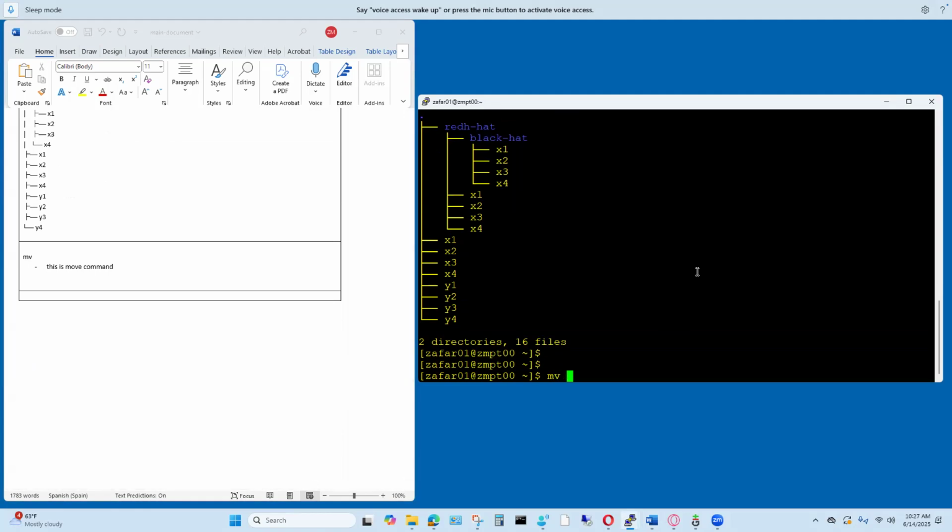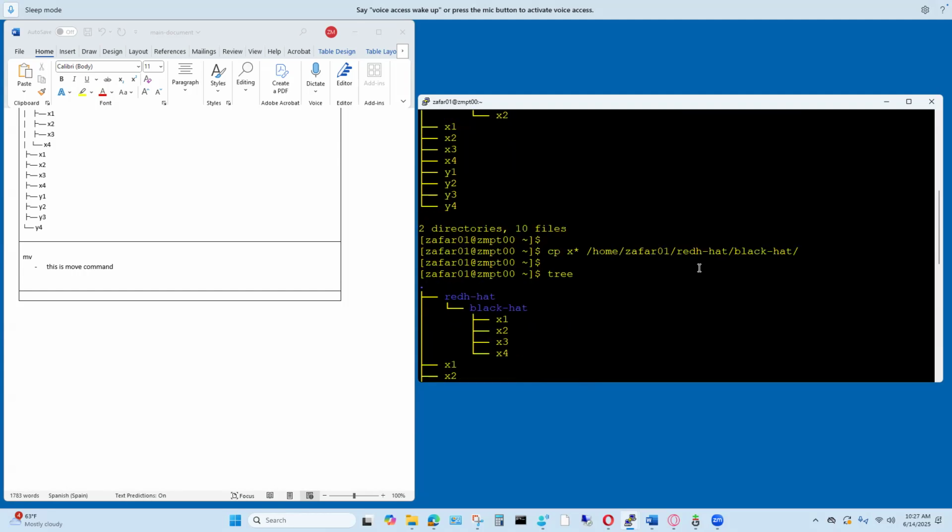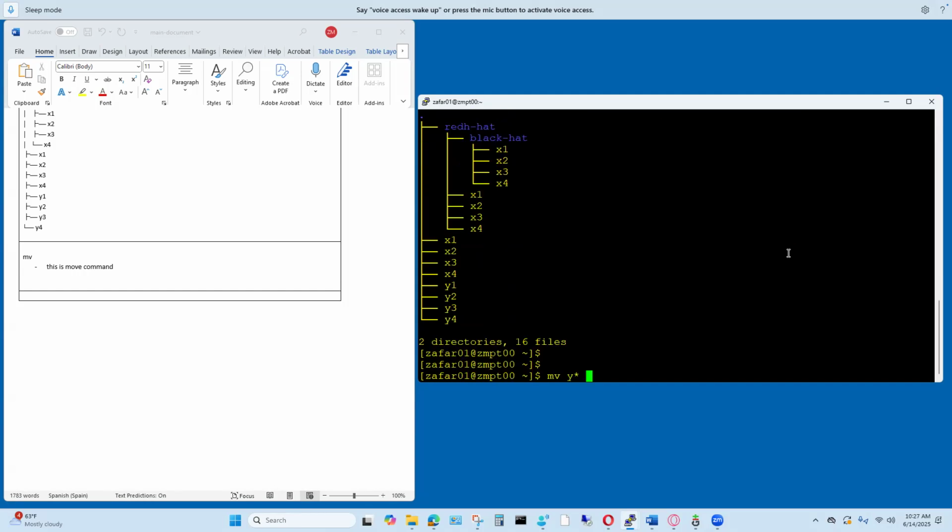So mv, either you select a single file or multiple files, mv asterisk, and then I'm gonna provide the absolute path here. Okay, so let's do this. Absolute path. mv y asterisk, and then I'm moving it to black hat.